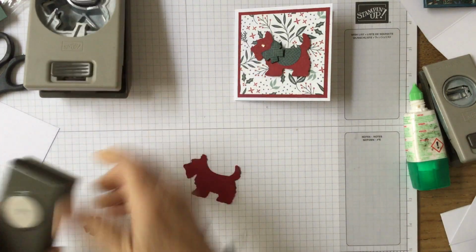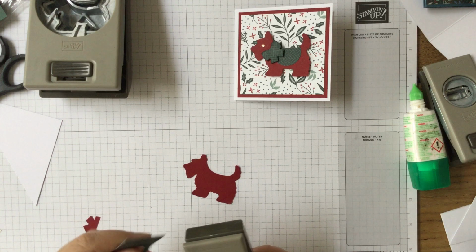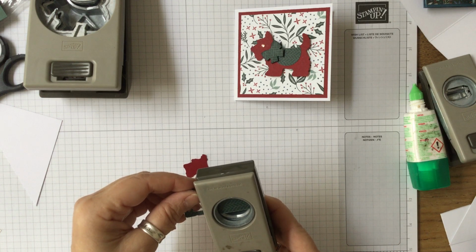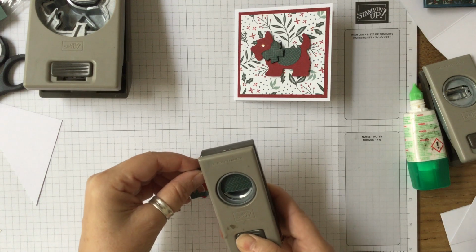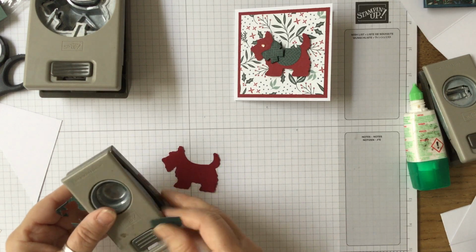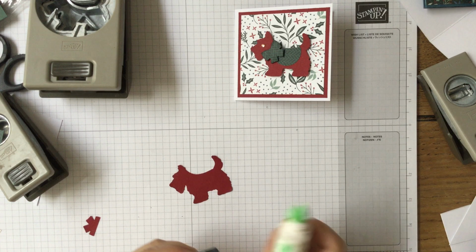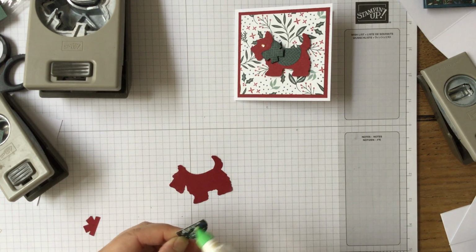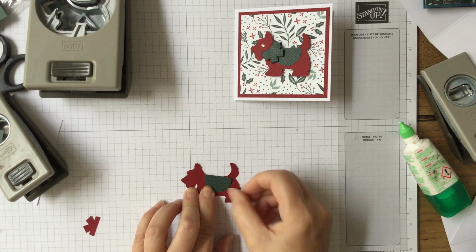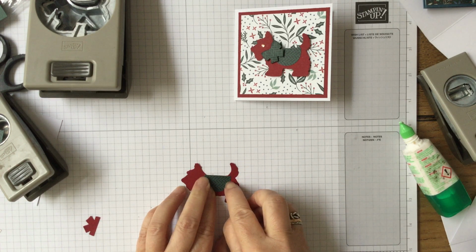And then with the 1-inch circle punch, you take a little bit of cardstock, whatever you want, and you take this down about 2/3 of the way. You can see about there, 2/3 of the way, maybe just a little bit more, it doesn't really matter, and then just cut that out. Now by doing that, you can then put it in on here. Because you've got a flat piece at the top and his body is slightly curved, you need to put it in so that it comes just outside on there. So you can see me just moving it across so it comes like that.